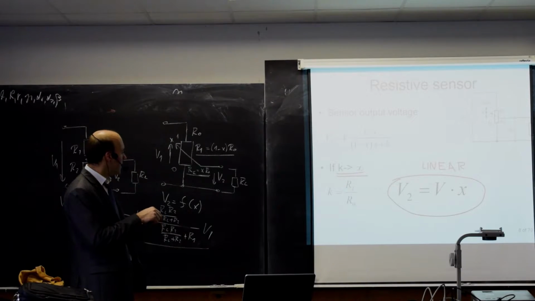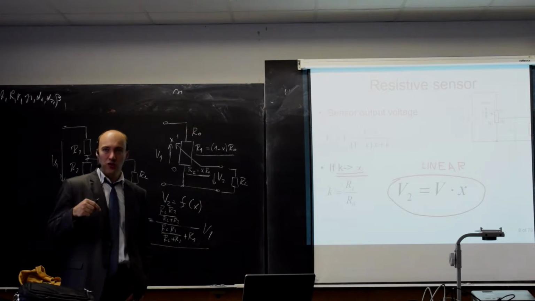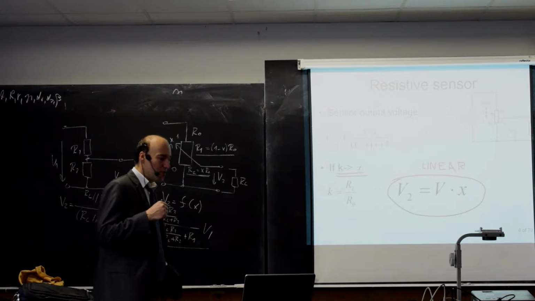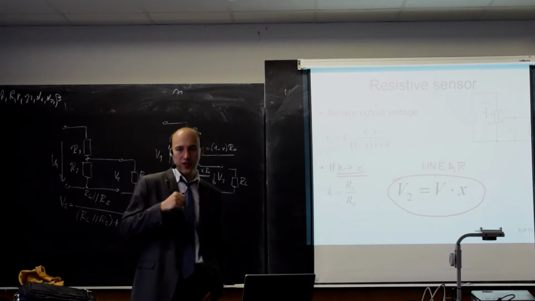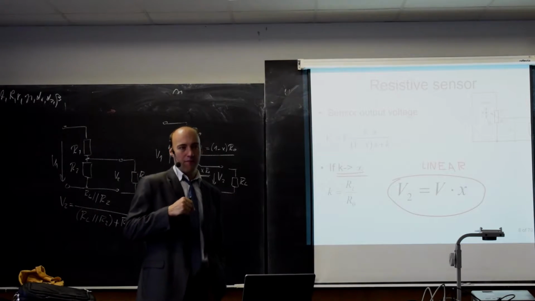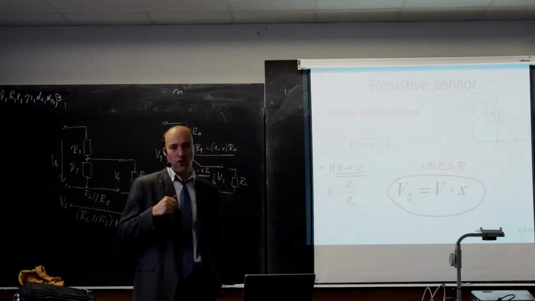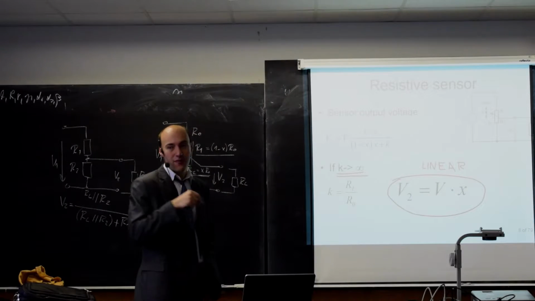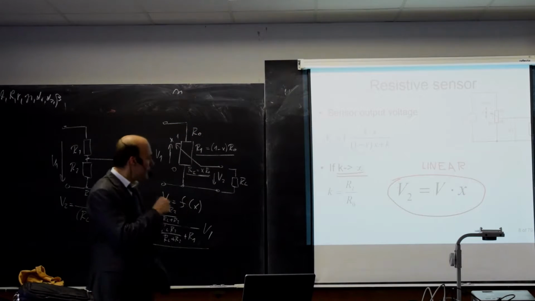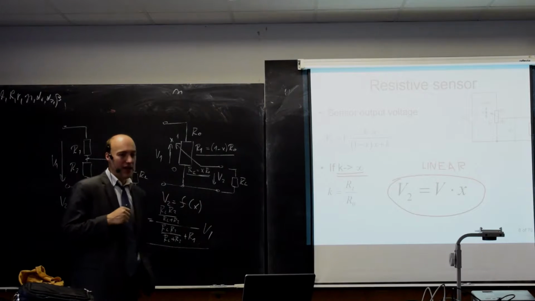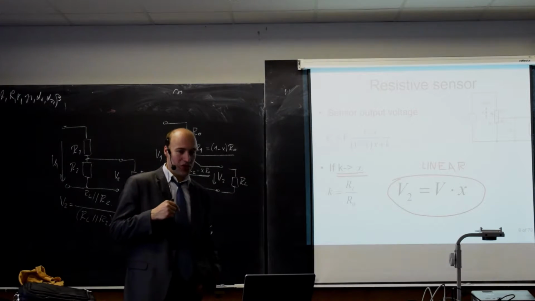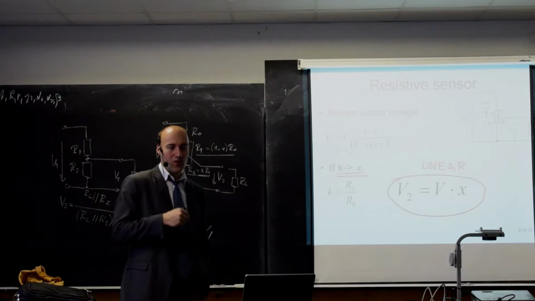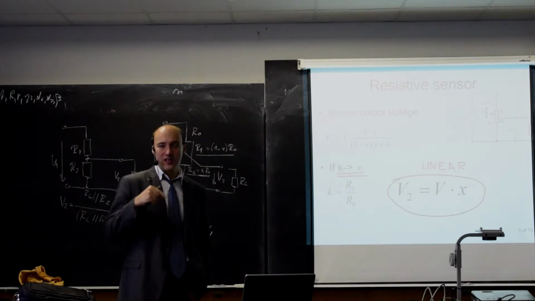Moreover, since the output voltage is a function of K, it also means that if for some reason I change the load resistance, for example by changing the range in the voltmeter, then it will have an effect on the voltage that I measure. So for this kind of sensor, you should never switch ranges if you are using an analog voltmeter, because then you will see that directly on the steady state characteristic.